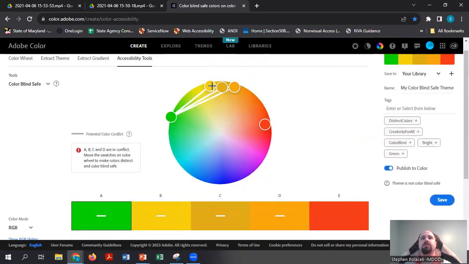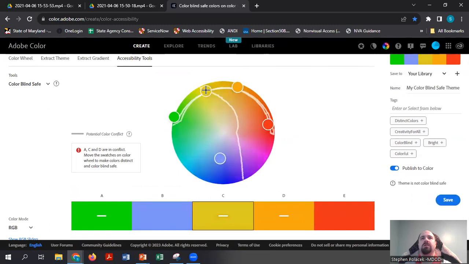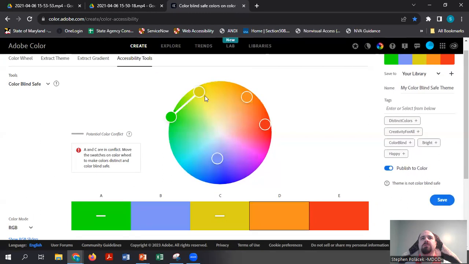But the nice thing is you can kind of move these around and find colors. So in this case, we still have a conflict now between A and C. So I can drag that along, see if I can find a color that's still, nope, and that puts in more contrast. So there we go. So now, this is completely arbitrary, but it gives us 5 colors that we can use all together that shouldn't conflict in any regard. Obviously, you can choose to use 3 or something, but useful tool for creating a theme.